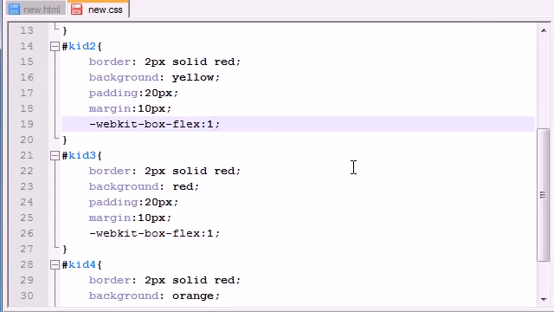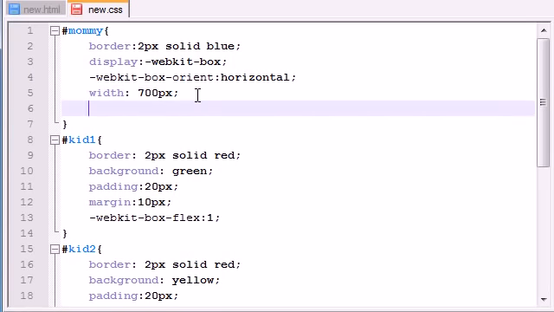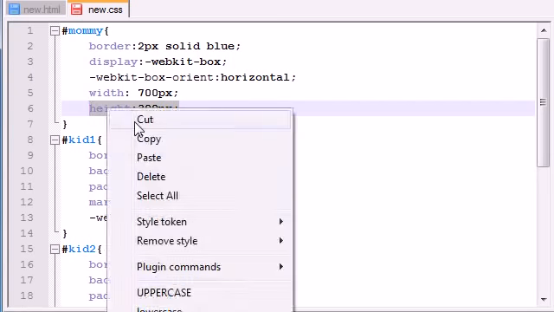And now what I want to do is show you guys one last example. This is the last thing I want to talk to you guys about concerning the flexible box property. So say we need to give mommy a height. Say we have a height of like 300 pixels. Height equals 300 pixels. So mommy is 300 pixels tall. For some reason, that's how tall we want our website. And now we say each kid has a height of, I don't know, 100 pixels.